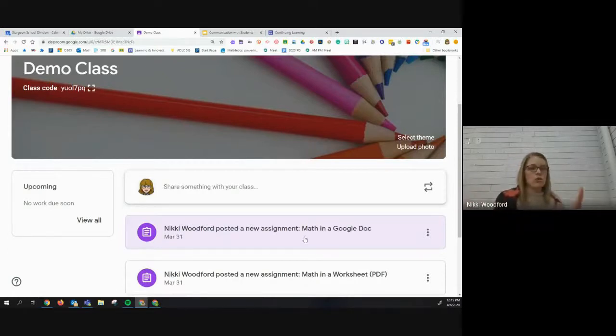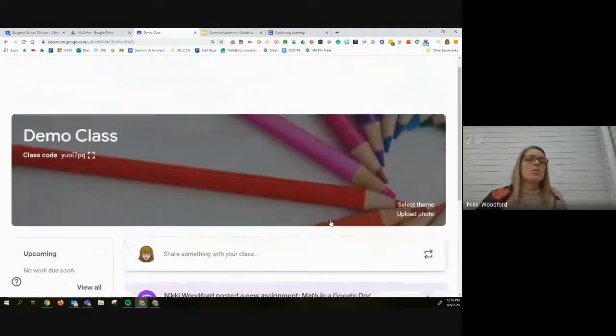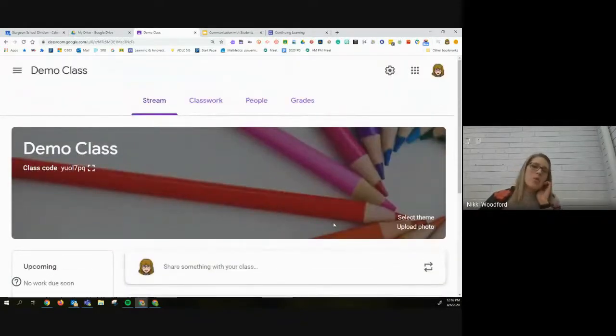It's kind of like your notification board. However, what I have found, kids can navigate this okay. But if you're looking for a way to organize your life and theirs, then I would suggest that the stream become more of an informal communication strategy and not the formal communication strategy that you might use when you're talking about assignments and work.